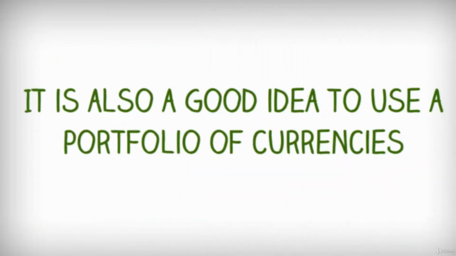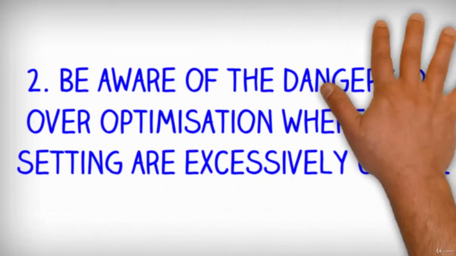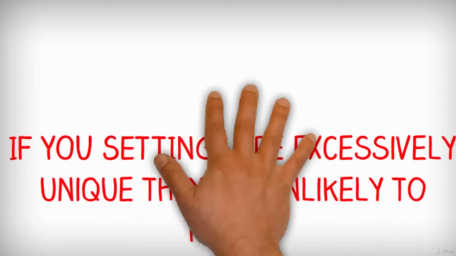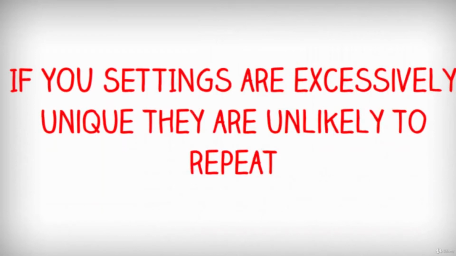It is also a good idea to use a portfolio of currencies so that if you do not receive optimal results on one currency, hopefully another currency can make up for that. It's also a way of spreading risk when trading the Forex market. It is always very important to be aware of the dangers of over-optimization, where your settings become excessively unique. Now, the problem is that when your settings are excessively unique, they are unlikely to repeat in the future.